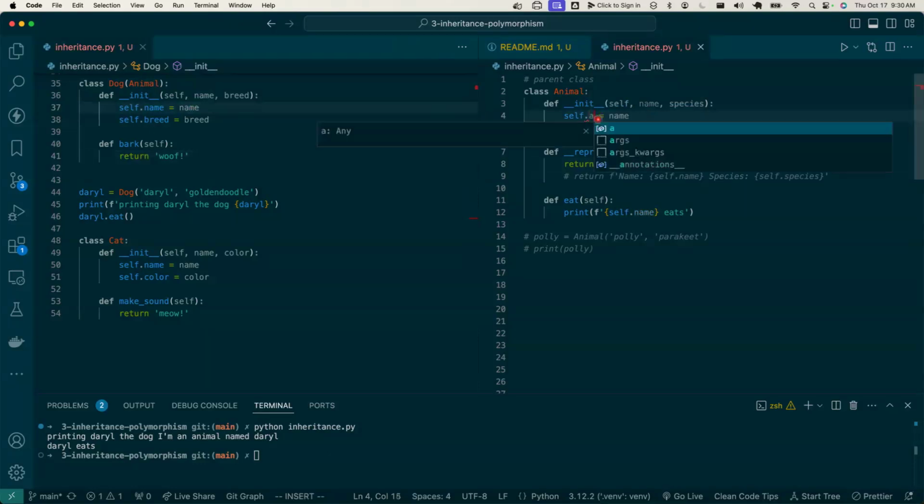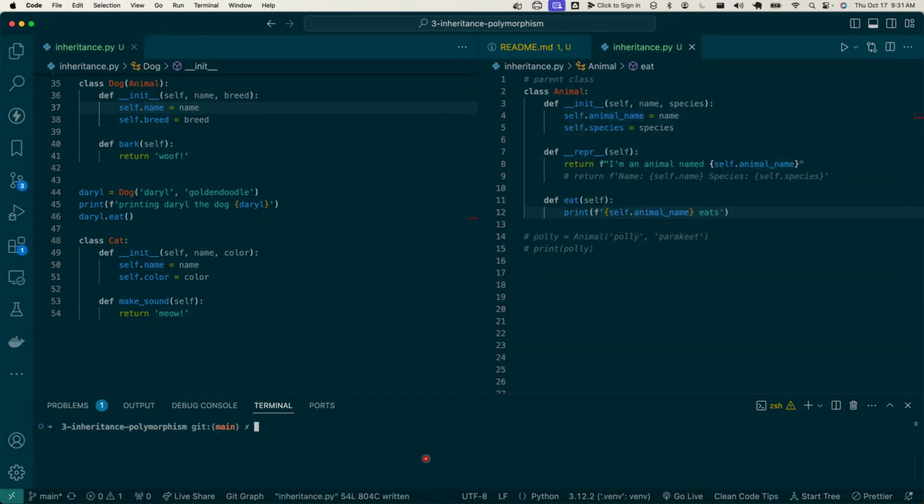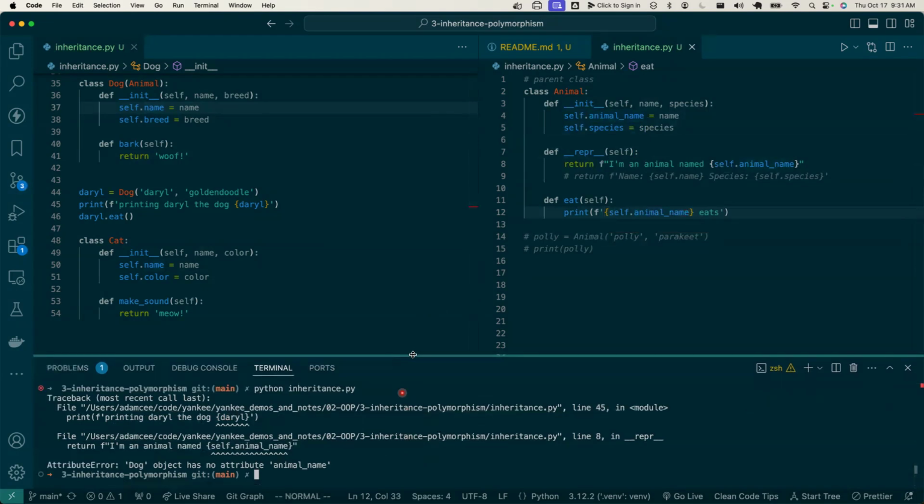If I change this to animal name, and I change this to animal name, and I change this to animal name, then we run into an error where we see dog has no attribute animal name, right? The dog object is trying to run these methods, but has no animal name.